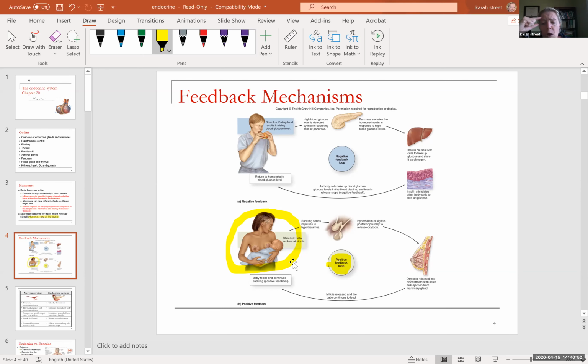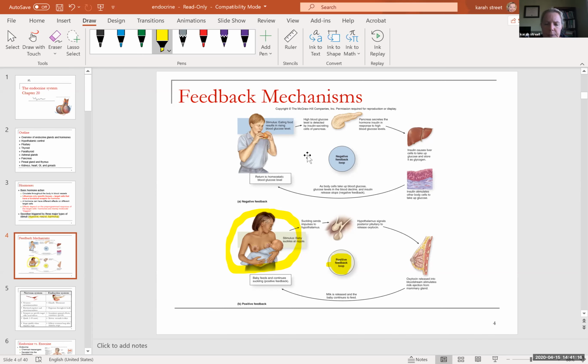What will be the negative feedback mechanism? What will stop that system? Obviously, when the baby is born. When the baby is actually birthed, then there is no more stimulus on that cervix, and the amount of oxytocin should now go back down to the beginning state.